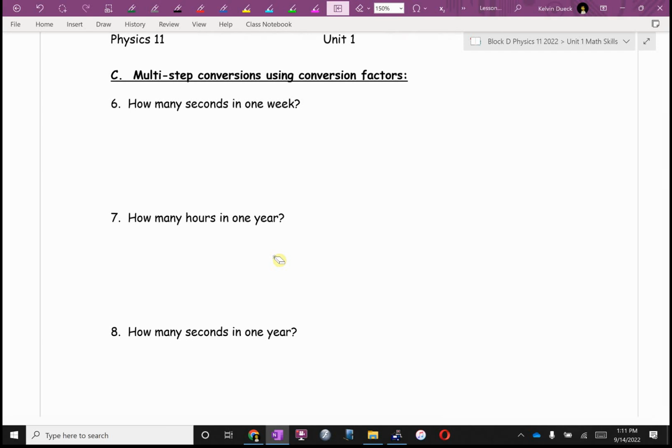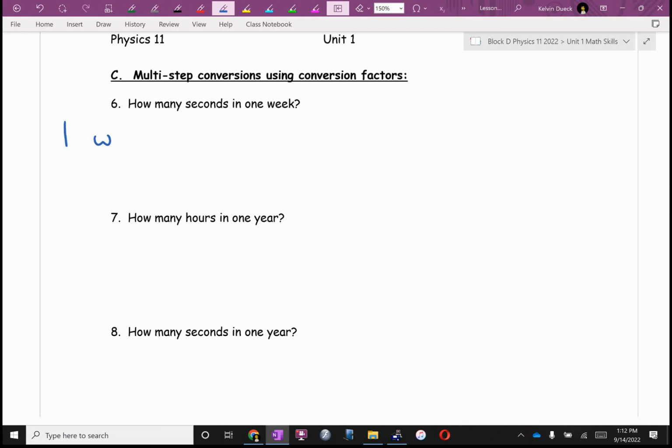Logan, you know what I'm going to do first? Write down what they gave me. What did they give me? 1 week. What's a good abbreviation for week, Ella? I'm good with that. I'm going to write down 1W. The really nice thing about this conversion factor method is that you can use stuff that you've already memorized without trying. Let me show you what I mean.